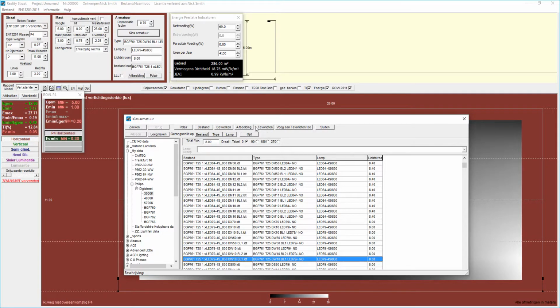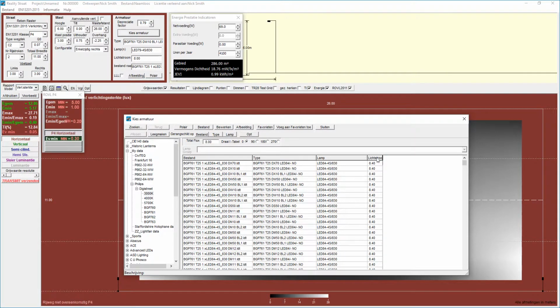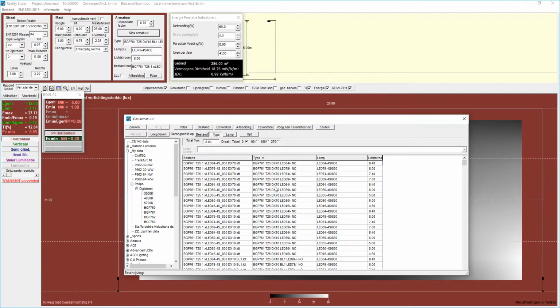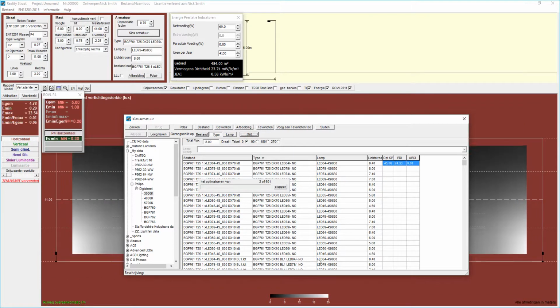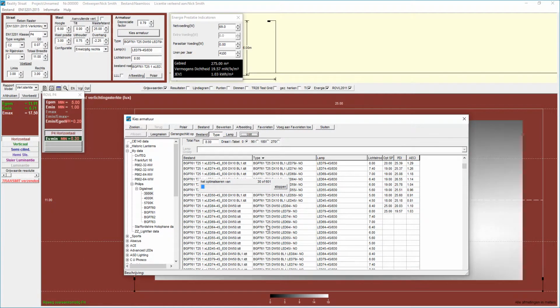Or alternatively, what we can do is we can optimize this, and we can obviously sort this data in any particular way by clicking on the top of each of these columns. So I can sort it by lumen package, I can sort it by file name, I can sort it by product information. Now this is actually quite useful because I'm expecting this DX70 lens to be the one that gives us the best result. Or you can sort it by the lamp name as well. So I can then go through and optimize the whole folder, and as you can see, it's produced some fairly good results, and it'll churn through some of the other ones.